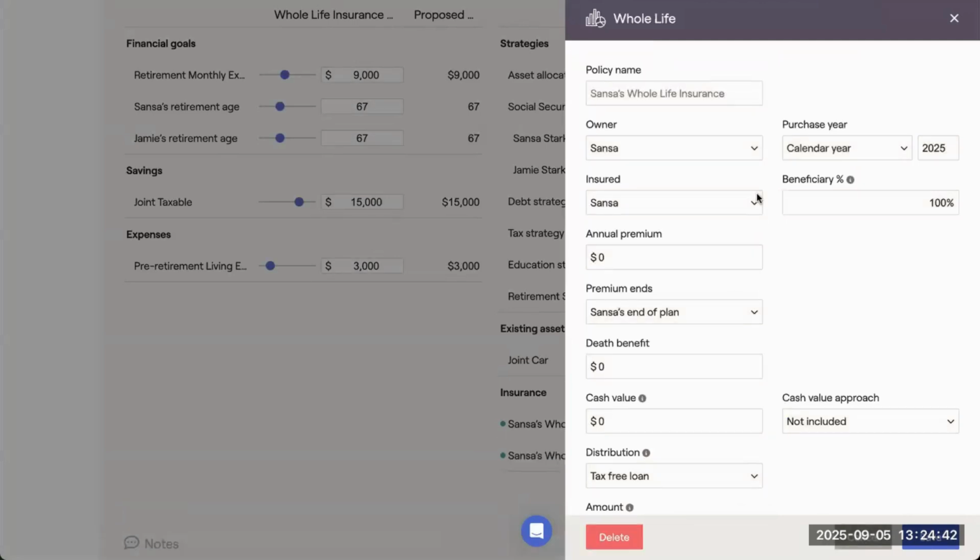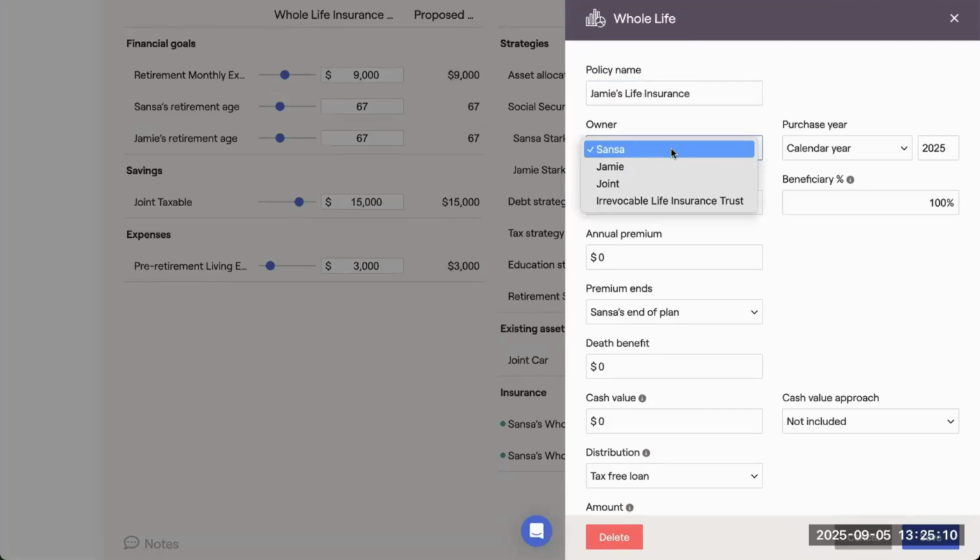The reason we're proposing this policy purchase is because we want to see the impacts to their probability of success and to some of the other proposed strategies we're looking at here. So in this case, I'm going to title it Jamie's life insurance, just for my ease. And especially if we're starting to leverage different proposals, it's pretty nice to have that titled, so that when we're looking at the action items, we know which one we're referencing.